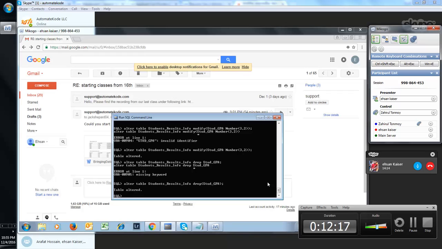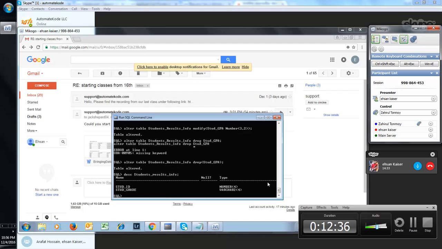Now could you look at the description of the table? Okay, now you add back another column.